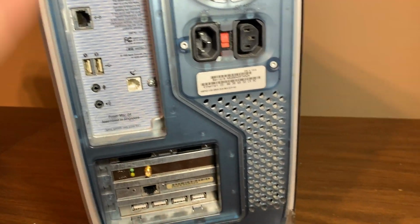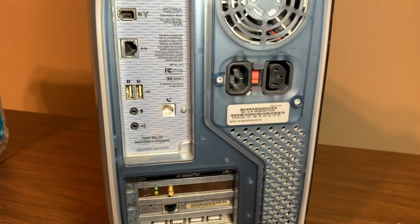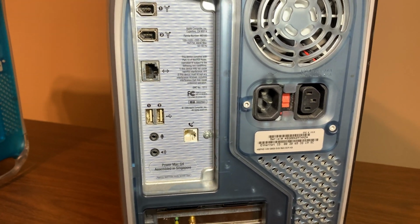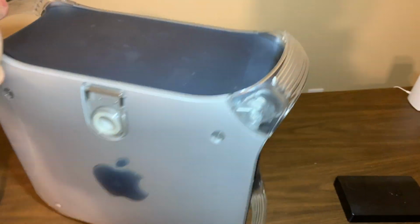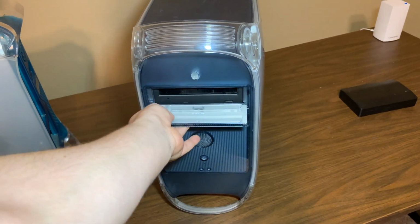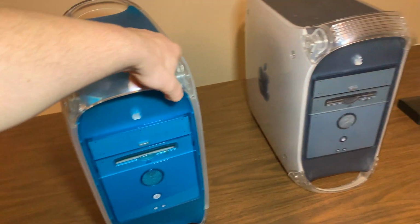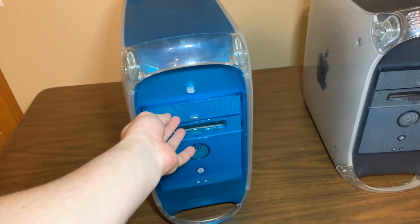And basically everything in here is totally different from when it came from Operator Head Gap. But this was an Operator Head Gap upgraded system. So, yeah. Pretty neat history thing there. But this is what the system looks like. Sorry for the squeaky table. But it's just a normal little Power Mac G4 here, a graphite, and compared to this case, it's very dark gunmetal blue compared to bright blueberry here.